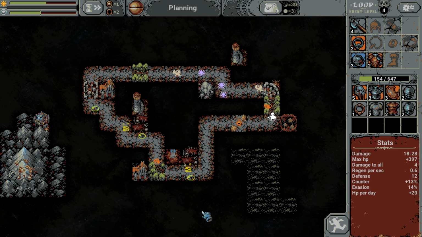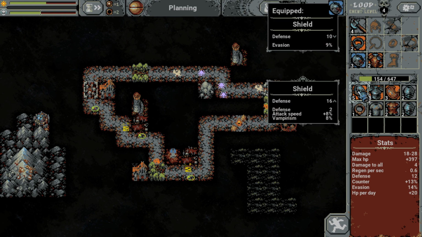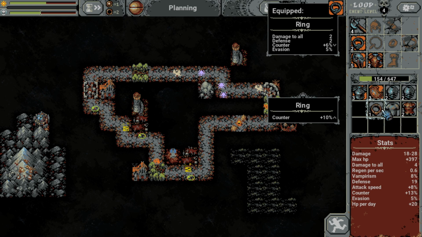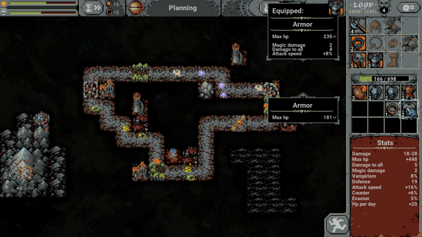I like the look of this game. I'll be honest, the look of it is what sold me on actually trying it. Defense, evasion. Oh, that's a better shield. What do I do with stuff that just sucks? Because I'm getting a lot of gear that just kind of sucks. It seems like putting it on is the only way to get rid of it, unless there's a garbage button that I'm missing. I need a recycling bin.